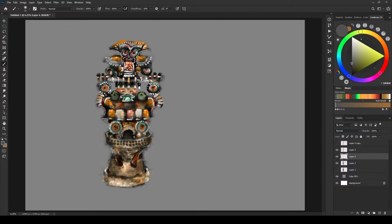So there are methods that do employ similar concepts of how to build things up in value and then come back over with color. So you can see adding in some of these midtones here gives us some space for these colors to come in.